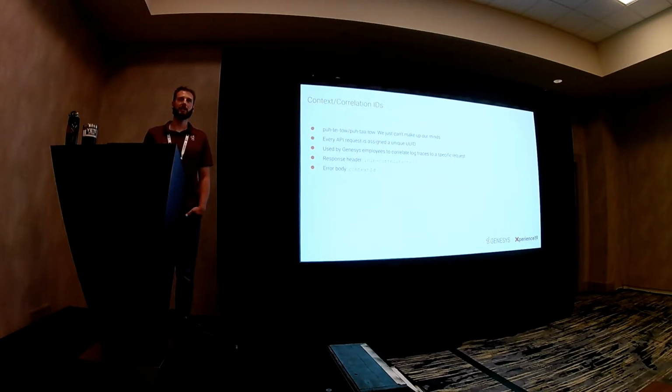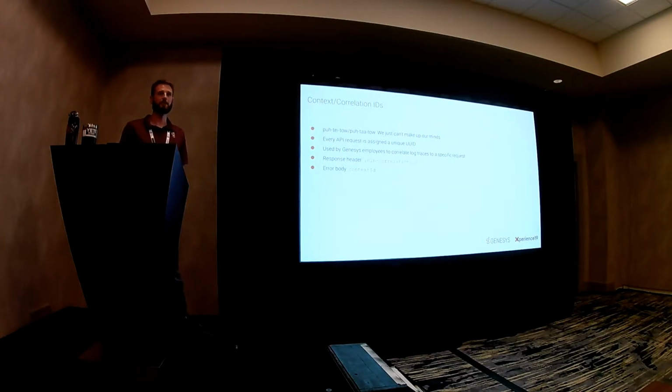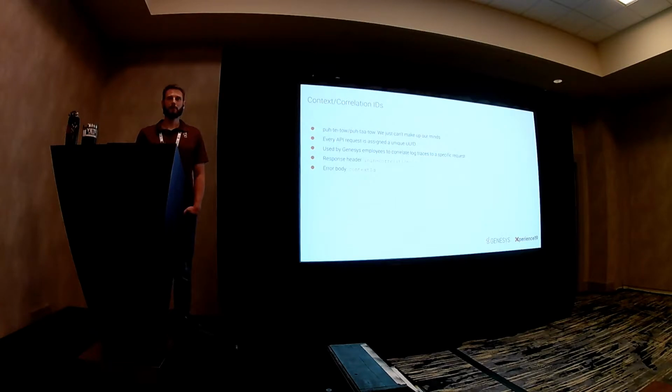So there's two places you can find it. Every request, whether it's successful or not, the response will have the ININ correlation ID. For those of you that are new to the Genesys world, Genesys bought Interactive Intelligence several years ago, and at that point we had already started using our Interactive Intelligence name. So it still says ININ because we didn't want to break everybody's apps over a pedantic name change. You'll also find it in the error body as context ID. So that will tell you in the actual body what it is, and it's the same value as in the header, just in two places.